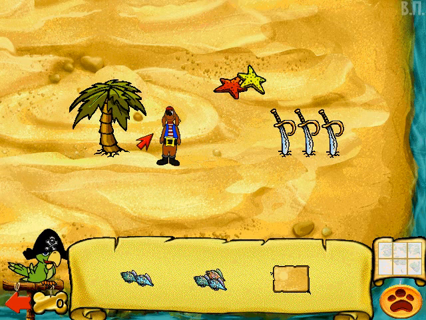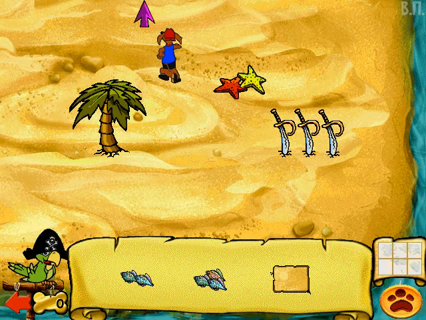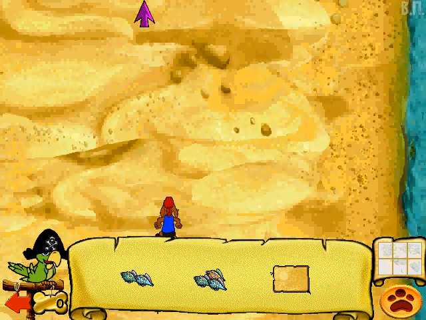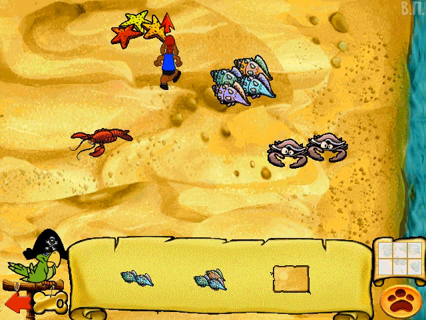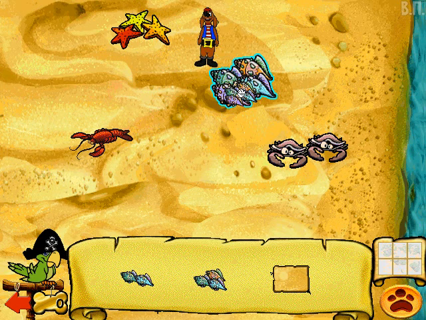Arrgh! If you don't see the items or numbers you need nearby, try wandering around the island by clicking near the edges of the screen. Arrgh! You can only go to the next screen if your cursor turns to a purple arrow. Move me around the island by moving the mouse to where you want me to go. When you move me to an object, it will light up. Click on it if you want me to pick it up.